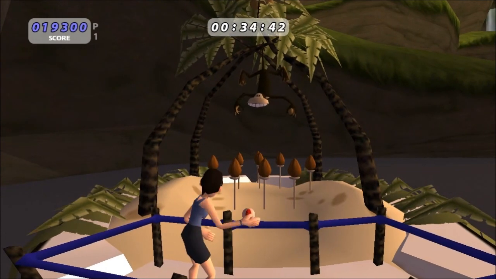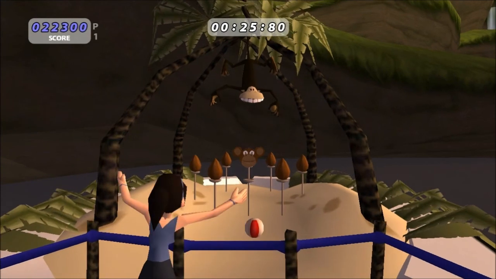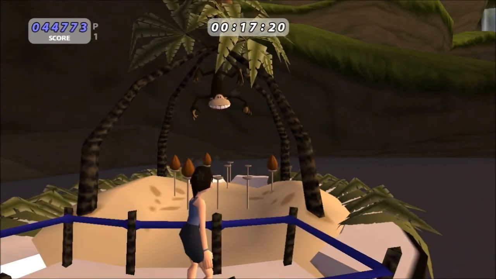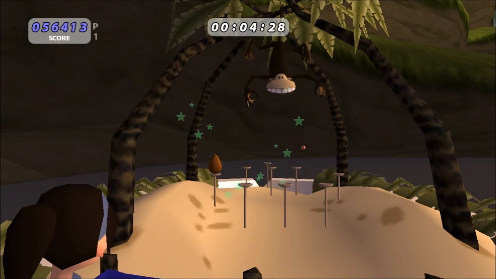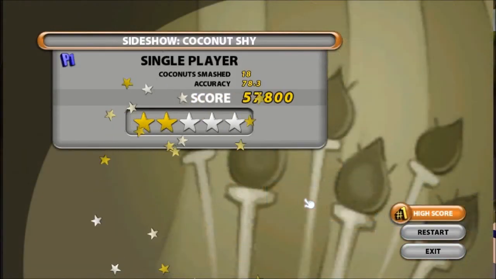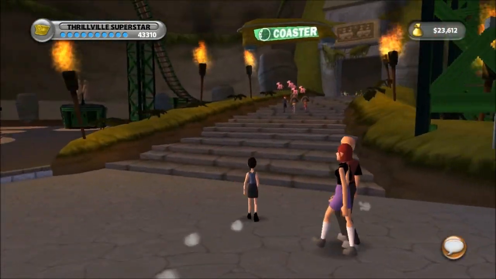Nice. You have to be extremely fast, like a shotgun. Super. Nice. Game over. Okay, 57,700. Accuracy, 78. Not bad. Still, got a lot of way to go. Again, no prizes if you don't get at least 80,000 or 70,000. It's okay. Let's go to this coaster.